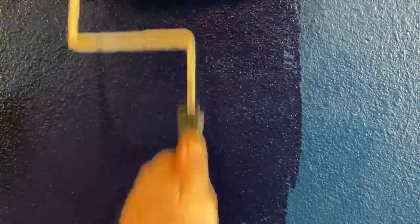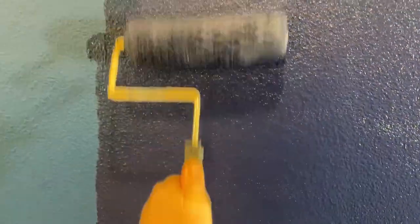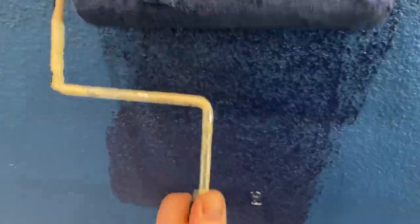What I initially did was simply paint over it to see if perhaps it's a chemical differential. That is to say, the makeup of the paint, maybe that's what's causing it to flash, but it wasn't. When I looked closer, I discovered that it was a physical alteration of the texture. It wasn't a chemical alteration. You know, sometimes people might use an oil-based paint, or a latex over oil, and then you might see this flashing caused by the chemical differential. In this case, it was purely physical, so I'm going to be adding texture here.